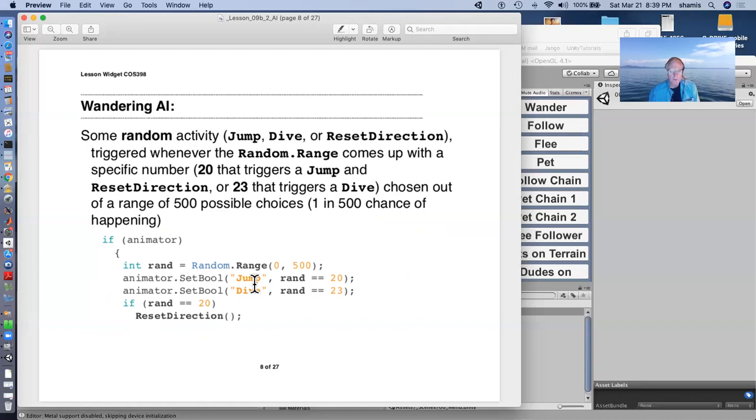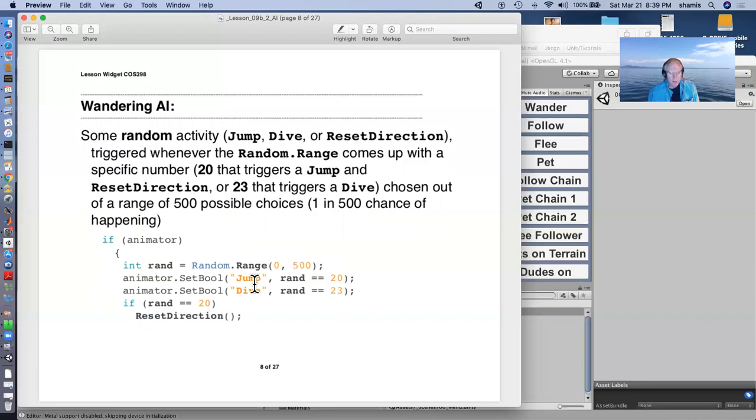First thing I'm going to do is generate some random activity. You remember my character has the ability to jump and slide, although I think I replaced the slide with a dive. And we have the ability to change the target with ResetDirection. So I'm going to throw a random range.